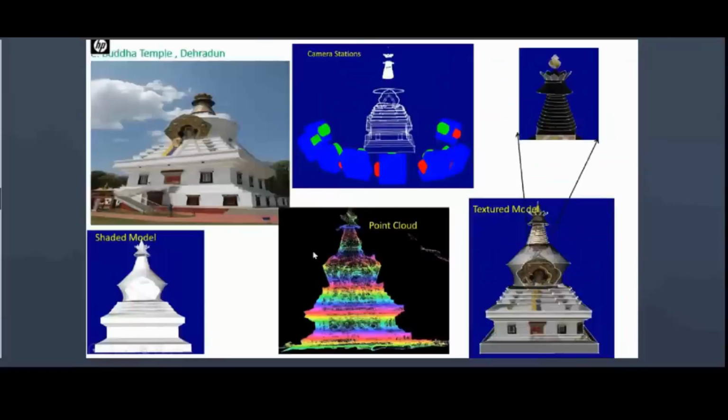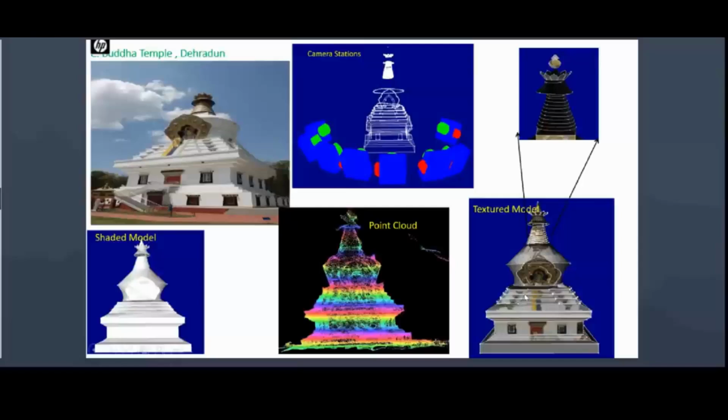Now, this is another monument here in Dehradun, that is the Buddha temple. So this is a very huge monument, and multiple photographs were captured for this monument. And as you can see here, the camera stations are given here. The shaded model and the 3D point cloud are generated. After giving the texture to this model, I wanted to show you how much detailing can be done using terrestrial photogrammetry.